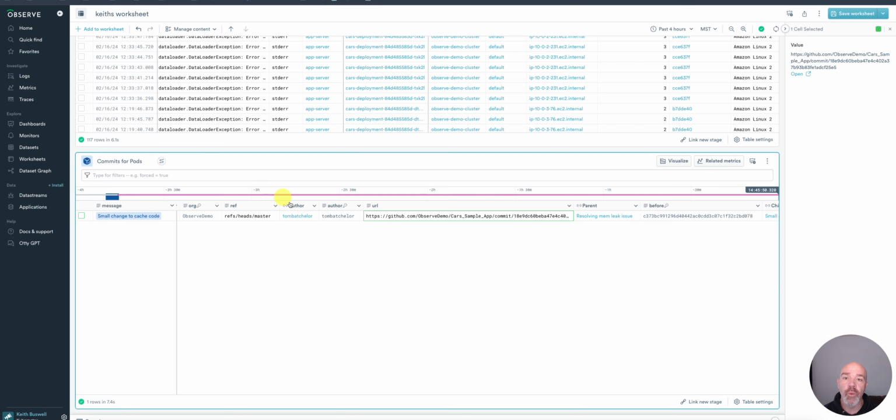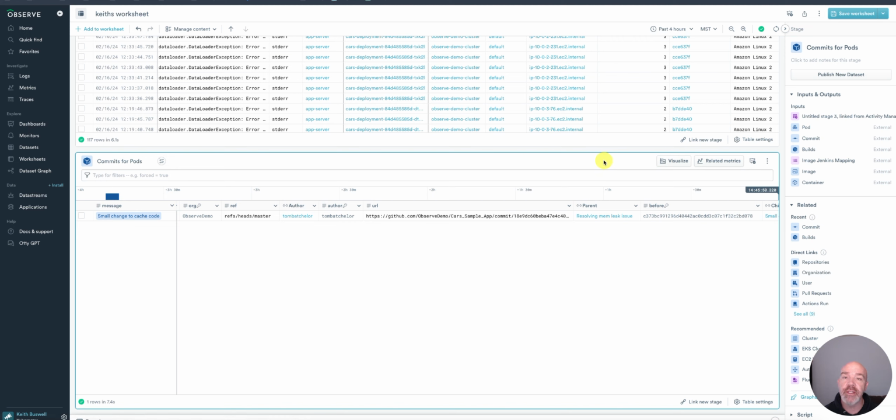So now what I could do is come up to the top here and share this page out as a URL, and I could say, hey, Tom, here's the troubleshooting workflow that I've seen. We started seeing these stack traces happen, pods are restarting, and I noticed this started happening after you made this small change to cache code this morning. And that's a much easier conversation for me personally to have versus sending it to an entire dev team or engineering team or whatever, is I can actually interact with that one person.